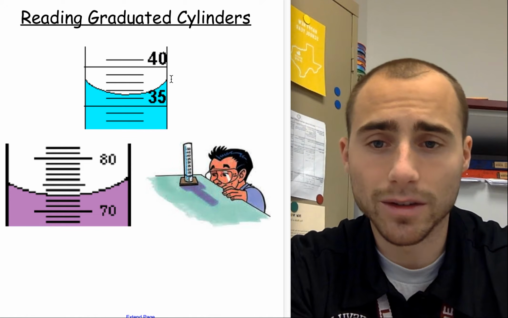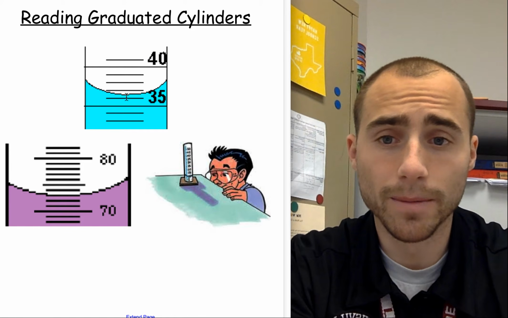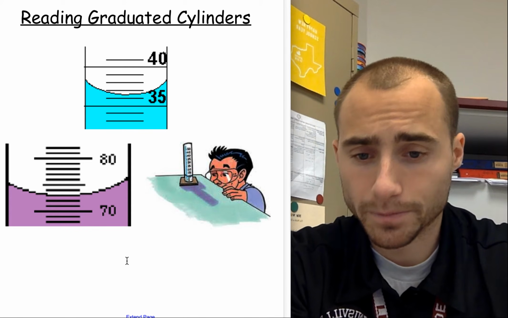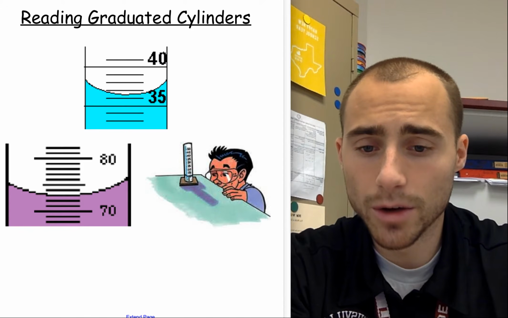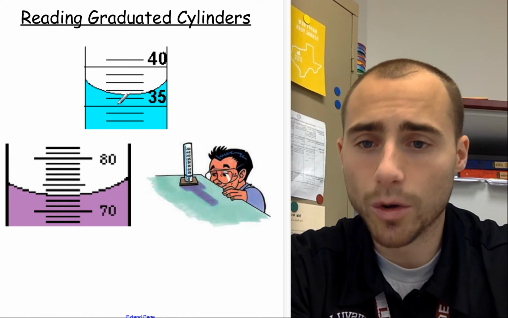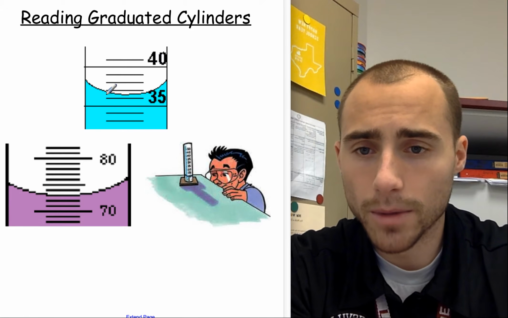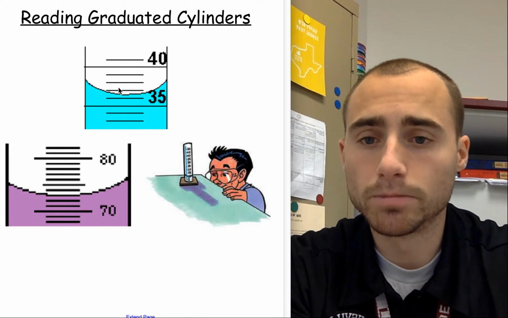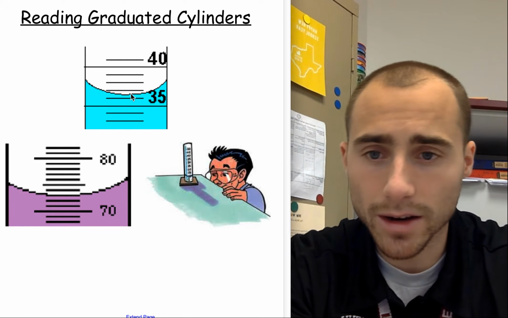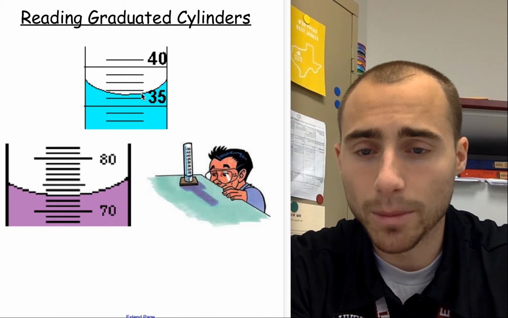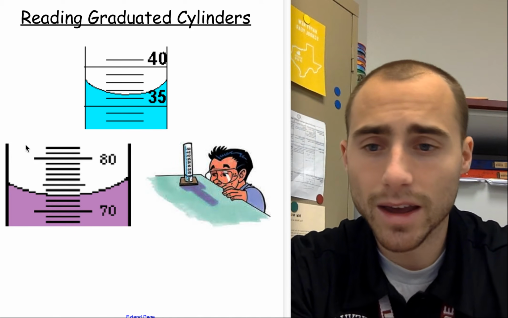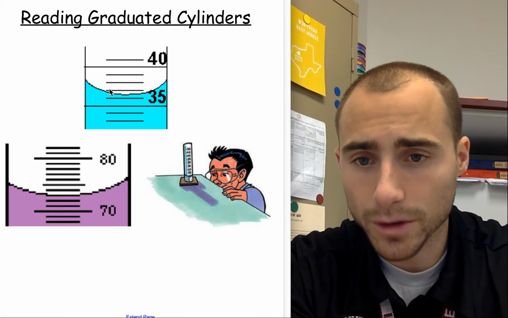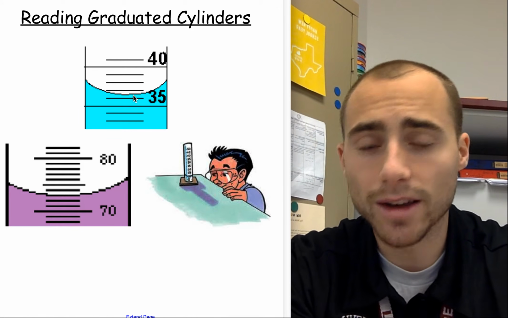Step 2, whenever you pour liquid in a graduated cylinder, it's going to end up looking just like this. There's going to be a little bit of a crest right there. Where do we measure from? Well, it's important to note you always, always, always measure from right here, from the cusp of the crest right here. You always measure down at the bottom. So I would draw these in your notebook, and I would circle right here or put a line right here. That is where you are going to measure.